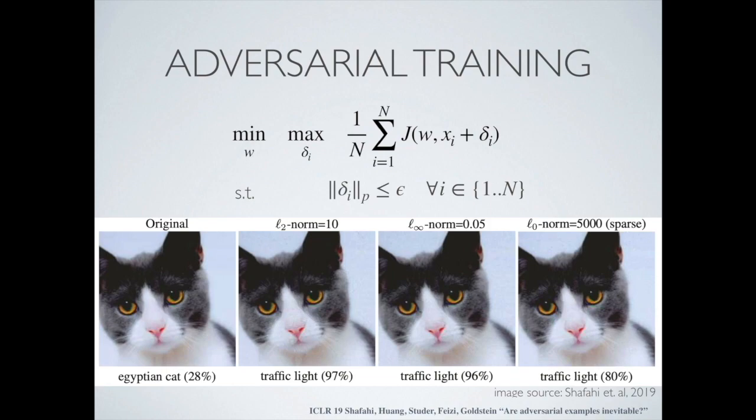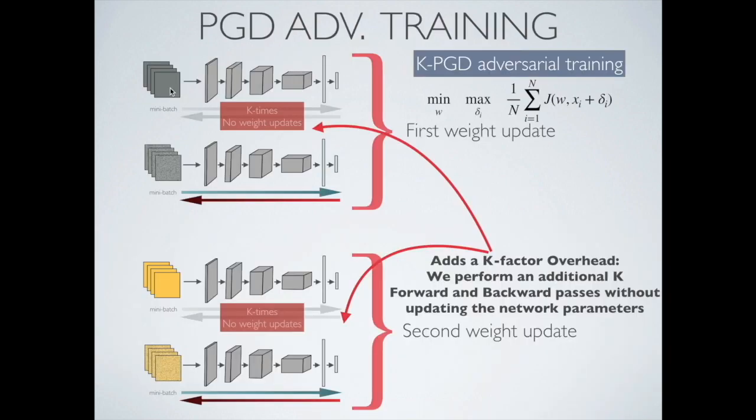So we usually do train on adversarial examples made in an iterative fashion, such as the projected gradient descent method. In K-PGD adversarial training, we take a mini batch and we have to produce adversarial examples for this mini batch. So what we do is we forward pass this mini batch all the way to the classification layer, and we backward pass that to compute the gradients with respect to the mini batch, and that basically gives us one update on the adversarial examples. And we do this k times. After k times, we have a mini batch of adversarial examples, which is here.